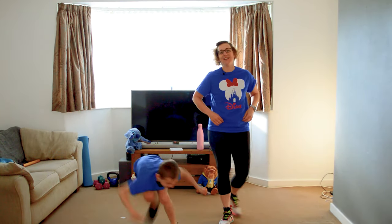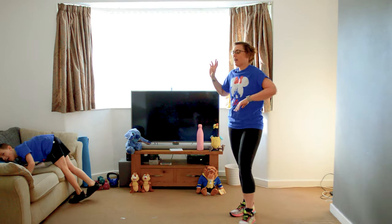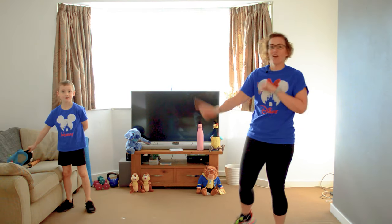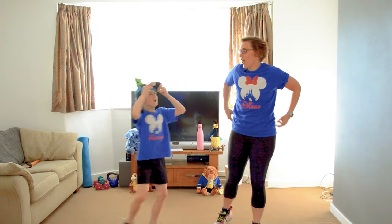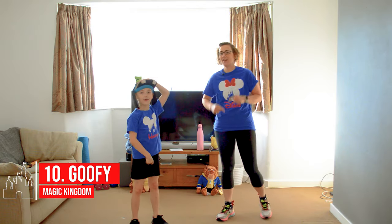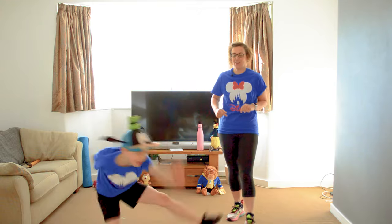And what's the last one? I like this one. So this is move number 10. And then you can get a 2 minute break or however long you need. And then we're going to do it all over again. Guess what the name of this exercise is? The next one is called Goofy. This is when you have to be silly and go wild like Goofy does. I'll show you what it is now.